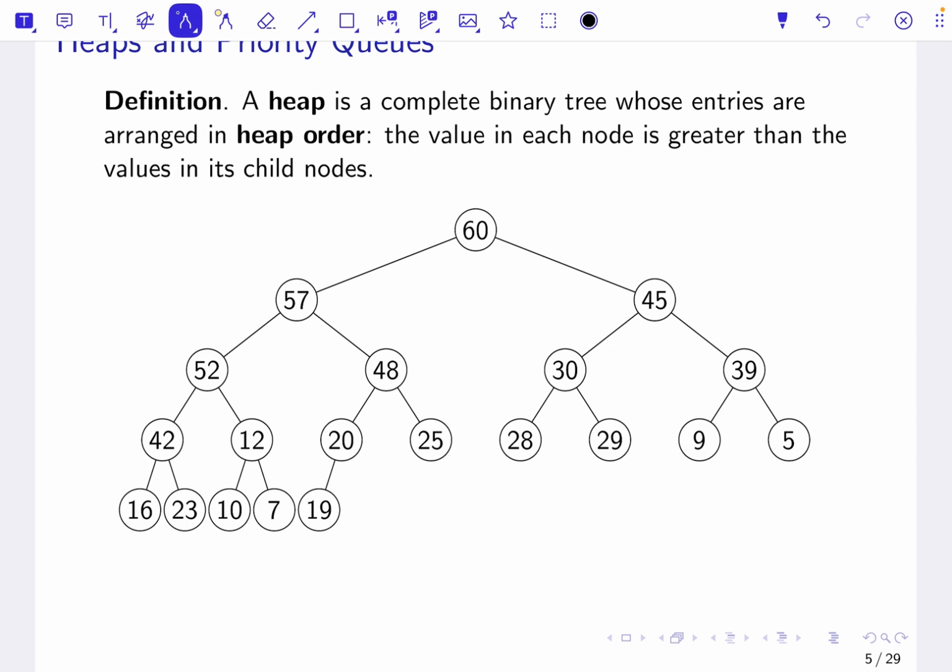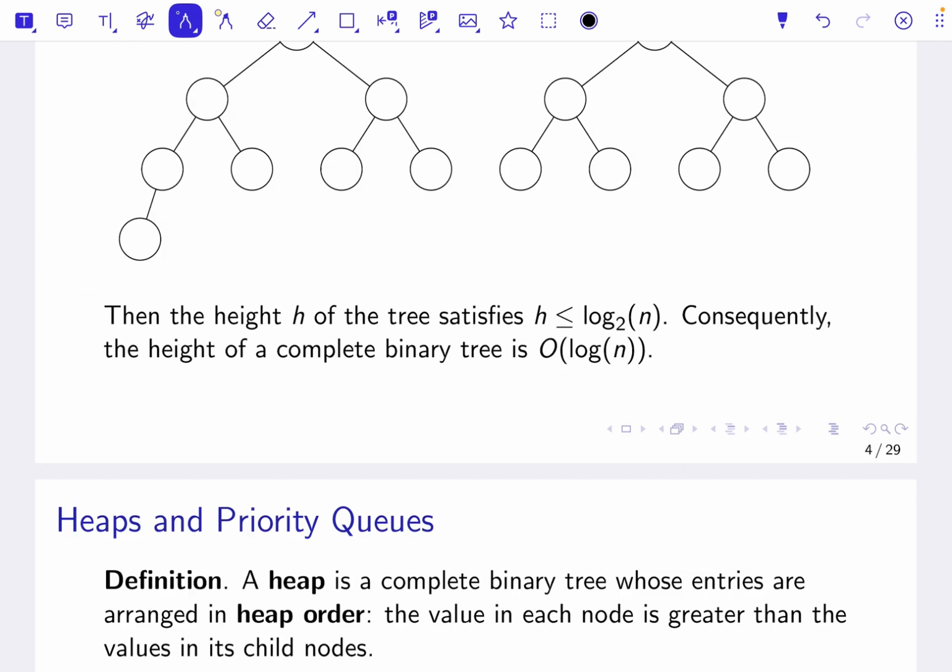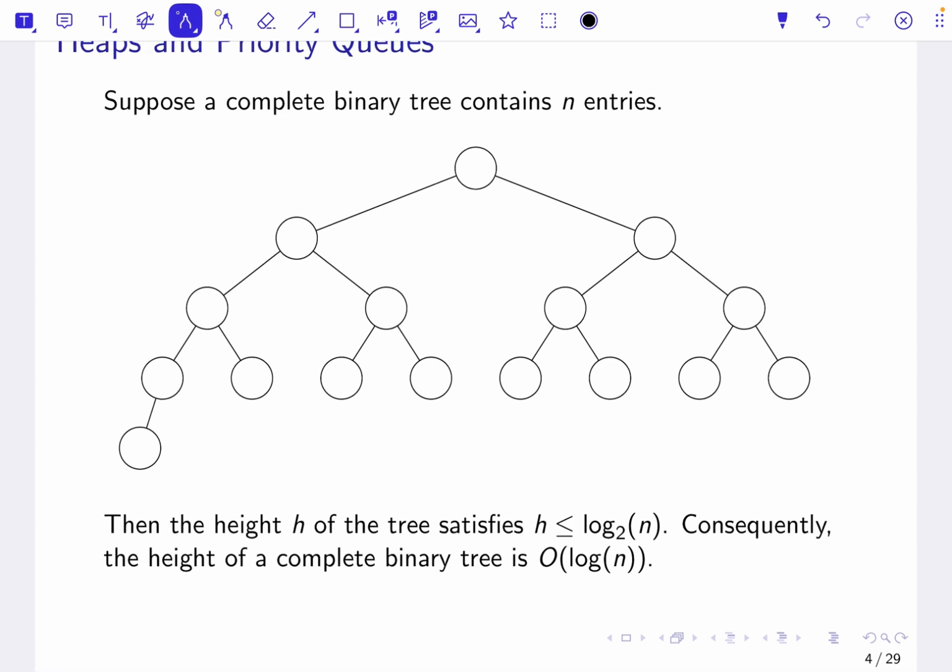Yeah? The other slide, the very last sentence, it says the height of a complete binary tree is O log n. That's just log n. Oh, are you talking about the lack of a base here? No, I'm talking about why is there a big O if we're talking about the height. Oh, okay. What answer can I give other than, yeah, it just is?